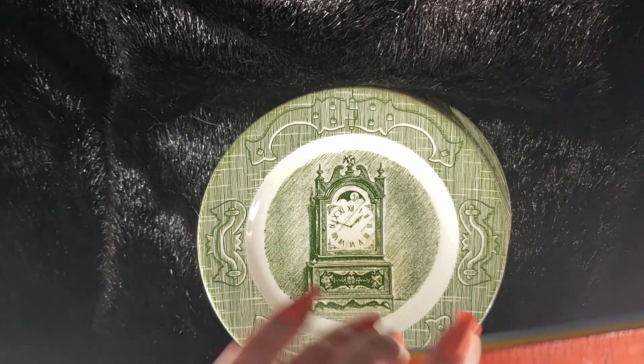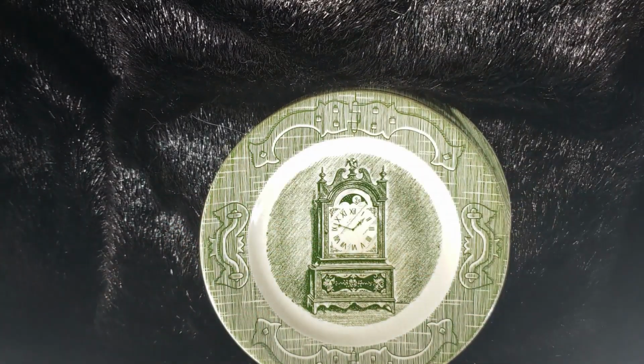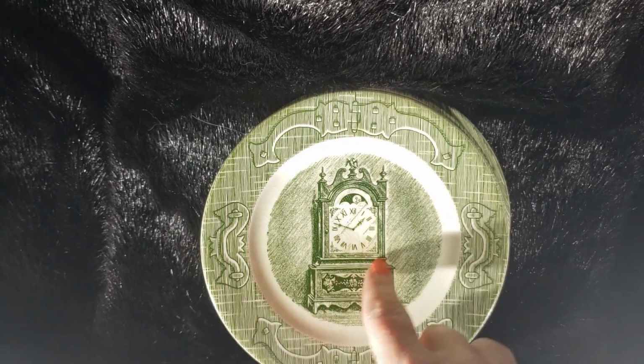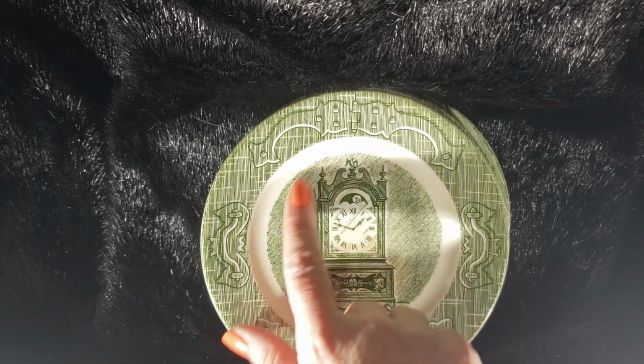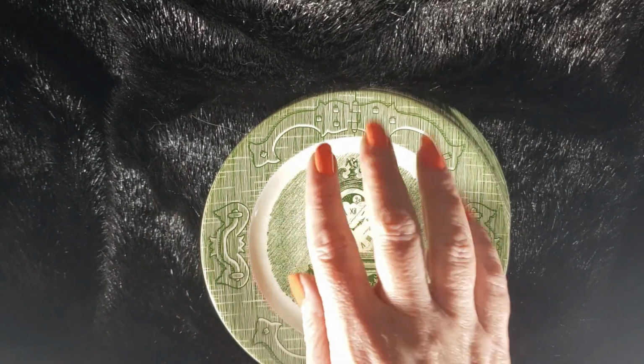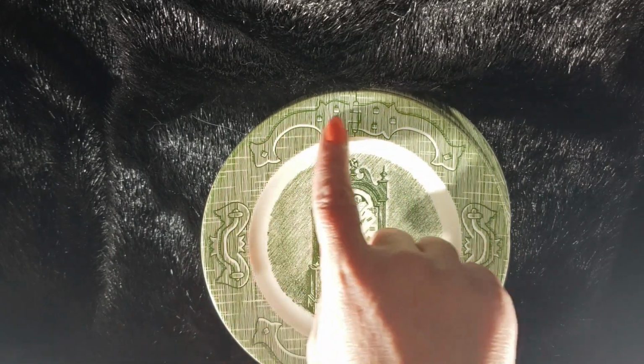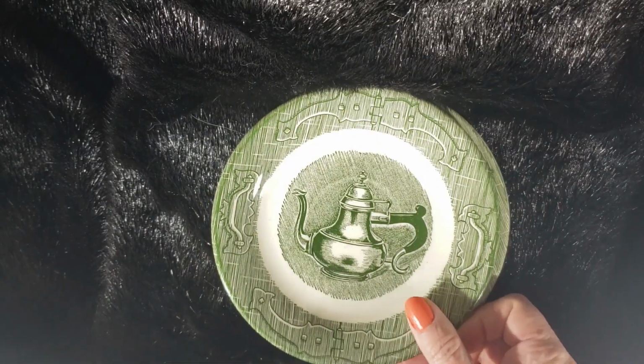Let's see. I probably should have known the measurement before I did this. 6.5 inches. So these are 6.5-inch plates. These are great to put your plants on top of so they don't ruin your table. You put these guys here, maybe even a little fancy doily, but I like it because when you put the plant on, you're only going to see this bit here. Or, you know what? Maybe you have this whole collection.